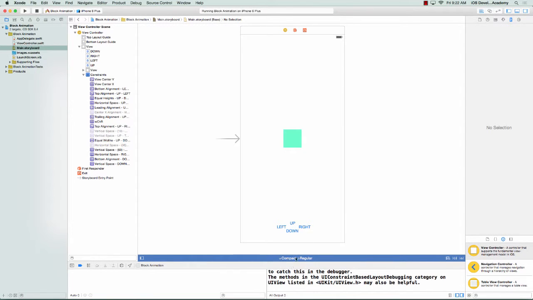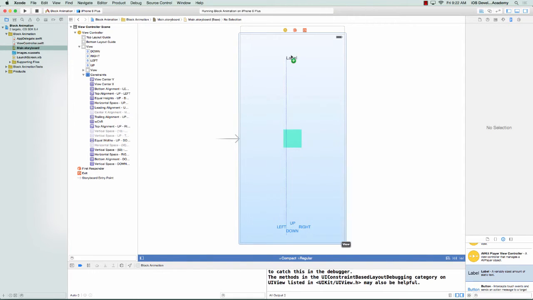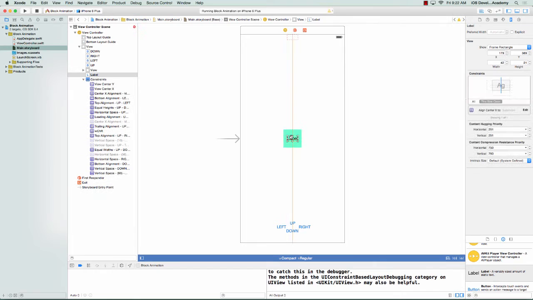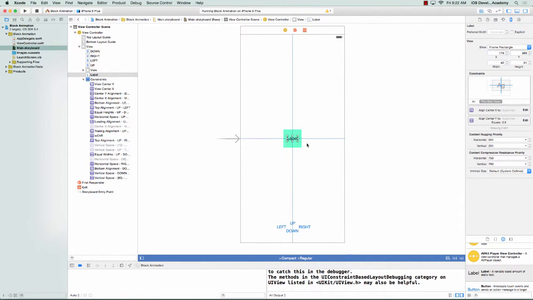If we're in width compact, height regular, so all iPhones in portrait mode, and I add a label, and I'm going to just center that on the container. And we're doing it while we're in a particular size. So that's width compact, height regular.